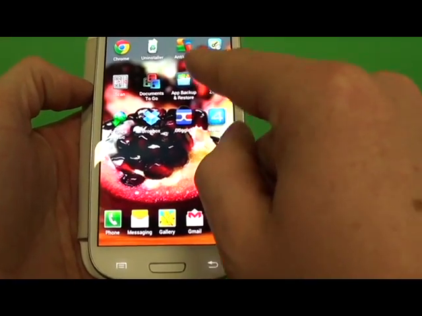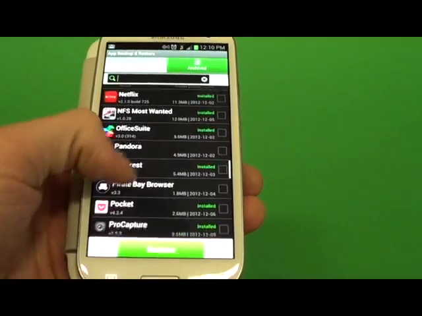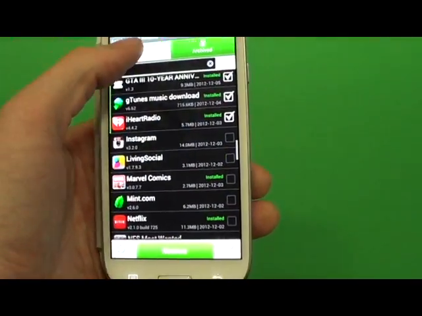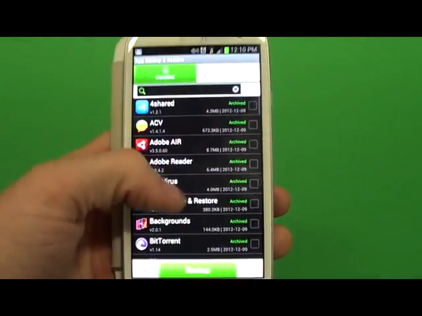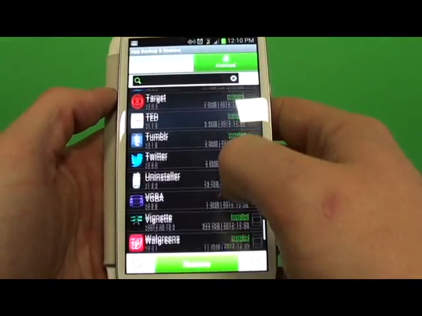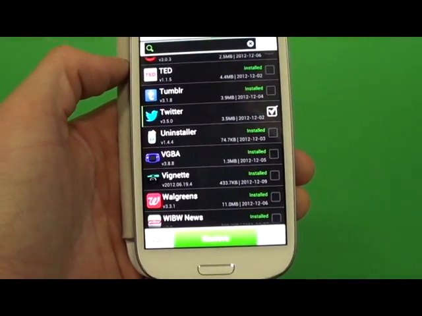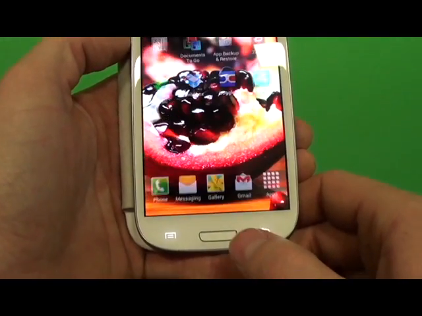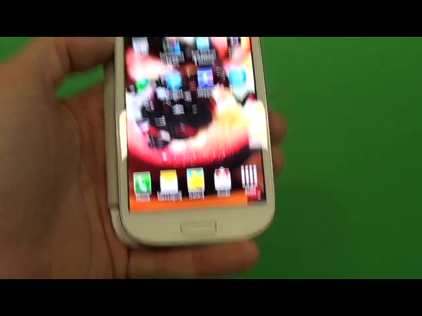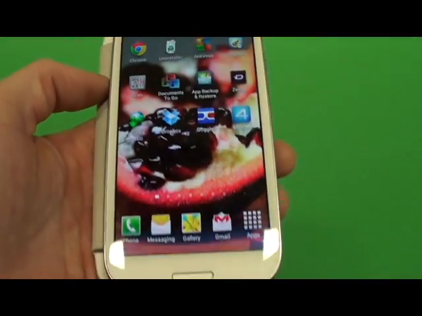The next app, of course, is going to be Backup and Restore right here. It allows me to backup and restore any apps that I have on my phone or on my SD card. Here you can see all my installed apps right there. And then if I go over to Archive, these are all the backed up apps, and if I just want to restore something, all I have to do is check it and hit the button back down here at the bottom and restore it. It's awesome, very easy to use, could not live without it, especially if I'm getting a new phone, this phone breaks, or if I'm changing out SD cards. It's awesome.